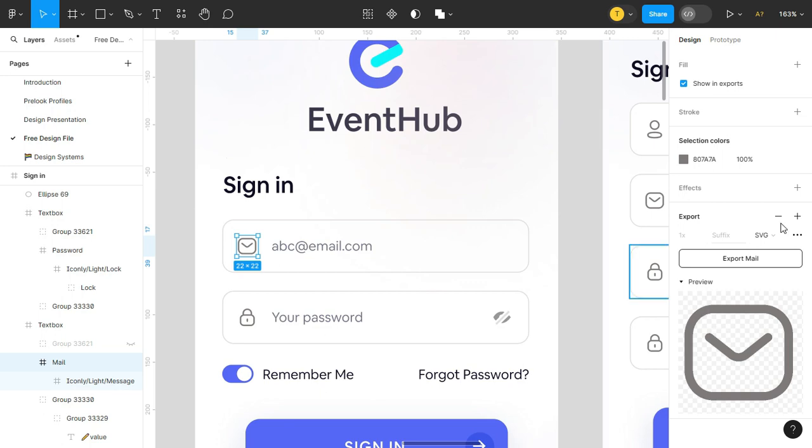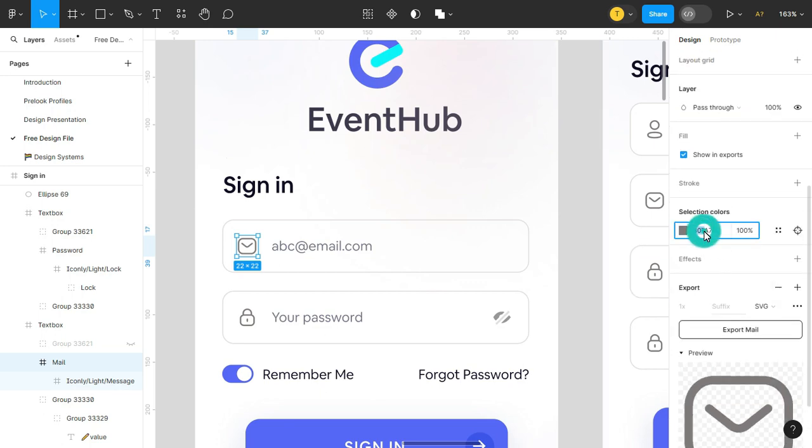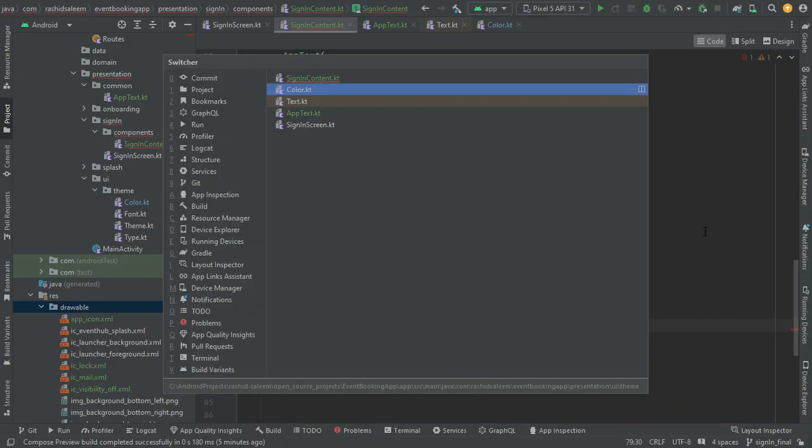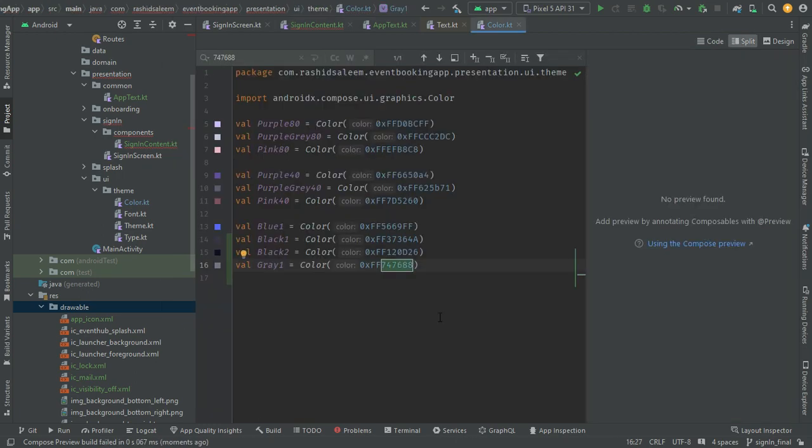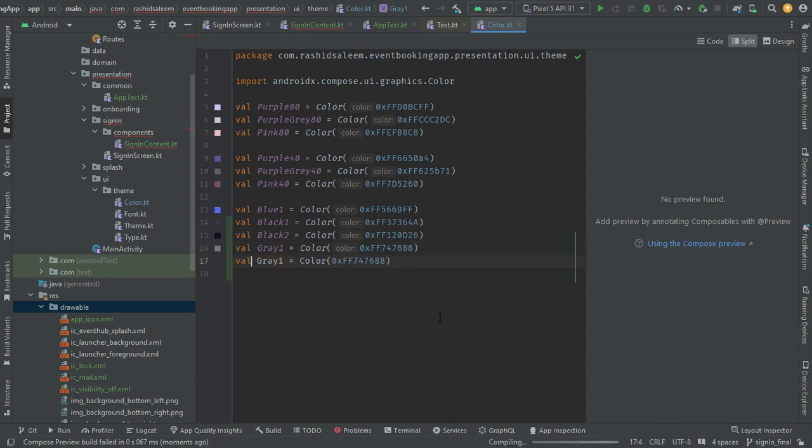And what is the color of this icon? This one gray. Let's see if this color exists in our color file. No, then it's gray 2.